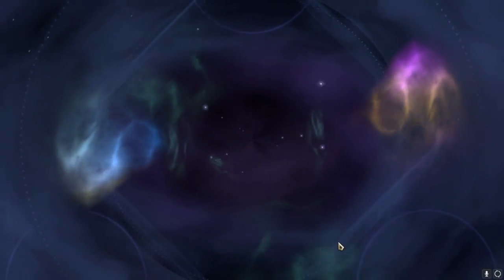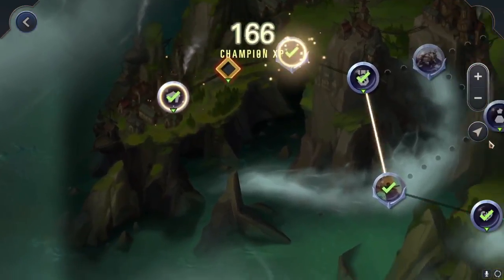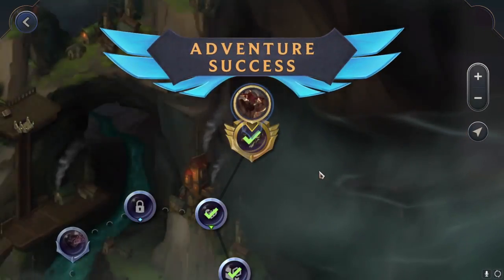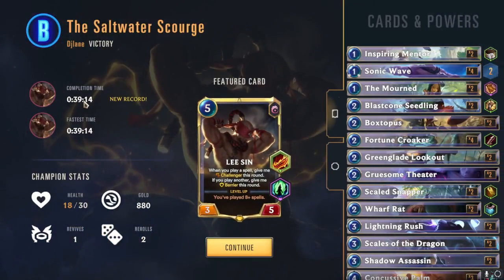Still, that's really good, I think, for this boss, because this one deals so much damage with the powder keg and just other moves. So I think this one was an incredible adventure success. And it didn't take too long. 39 minutes is pretty good as far as this adventure mode goes.